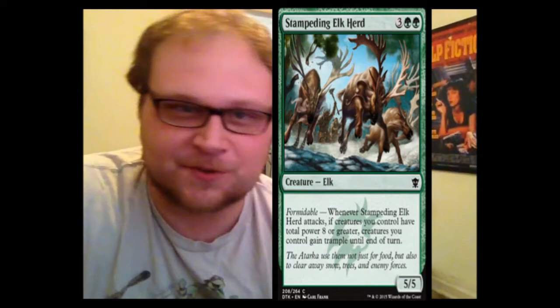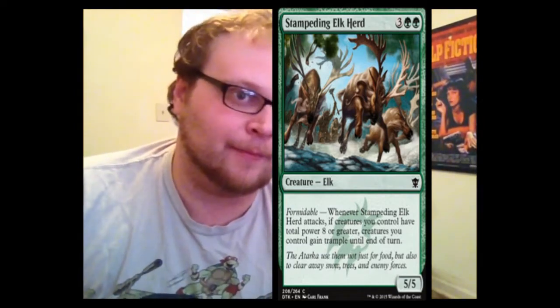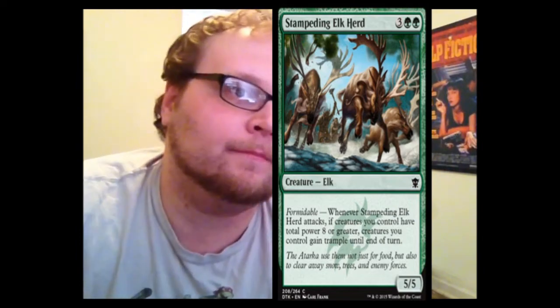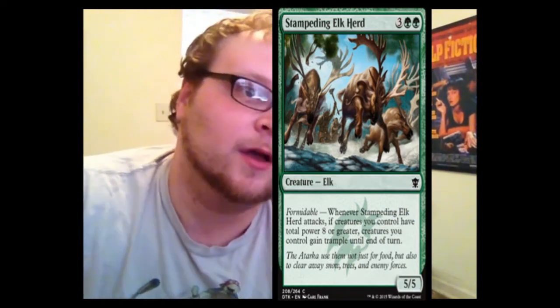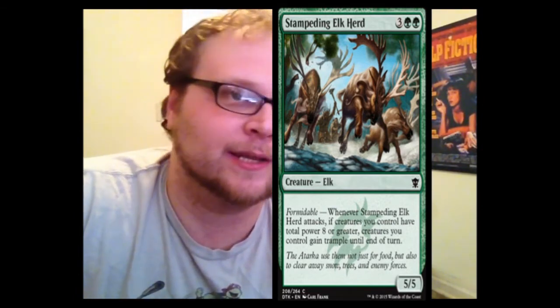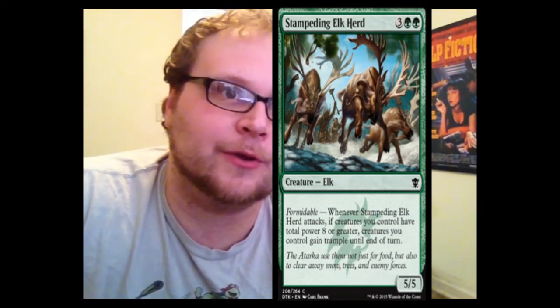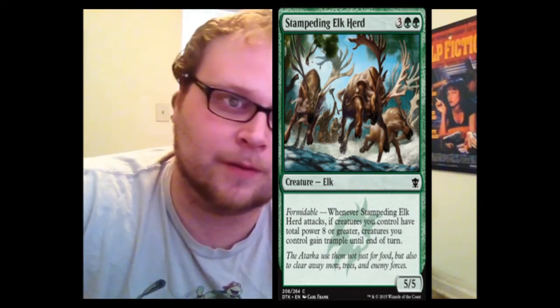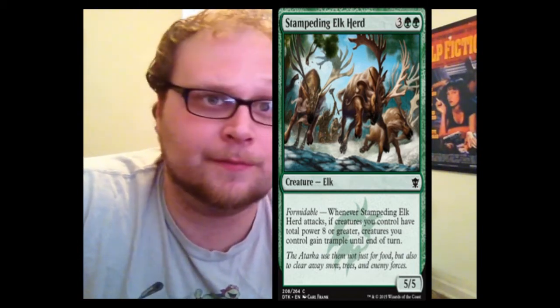So it's like ferocious, but you gotta have twice the total power as opposed to half that power on one guy. Some would argue that this is easier to get, especially when you have a 5/5. You only need one medium-sized guy to get the trigger at that point. Elk Herd, obviously very good in limited. A 5-mana 5/5 is where you want to be anyway. And yeah, that second ability is nothing but gravy.